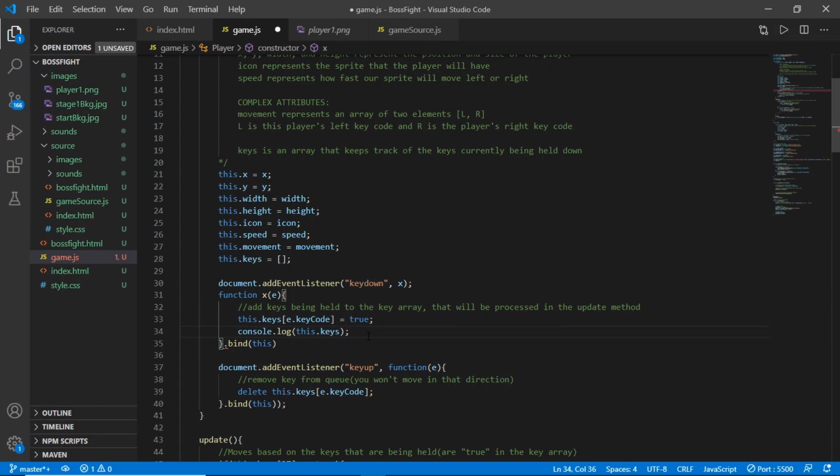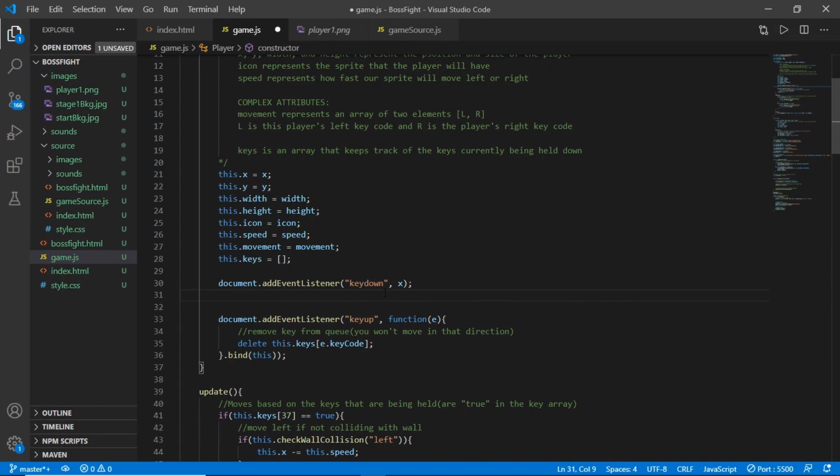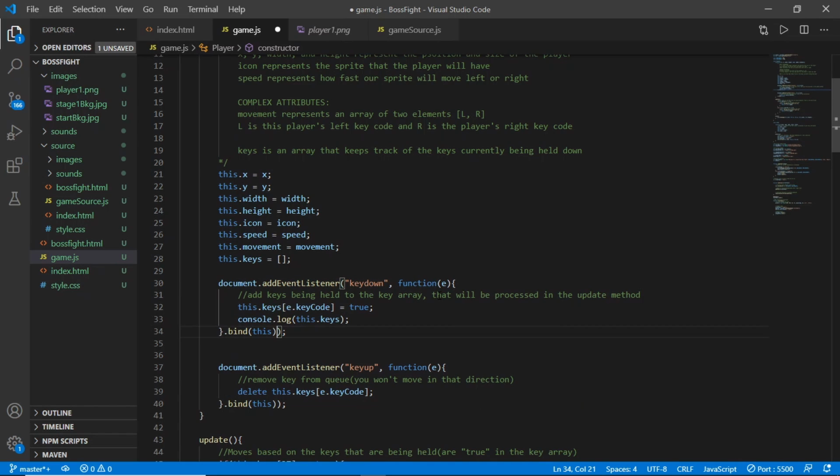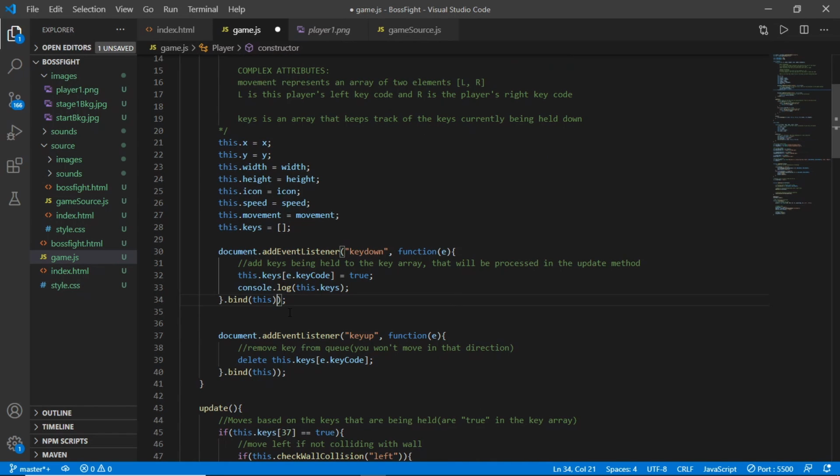But what programmers like to do is, this is a really small function, so we can literally just pass in this function. So pay attention to how I've done this. Key down, comma, and then function E, and E is an event, right? So whenever we press key down, it's going to pass in an event, which is like what key we pressed, okay?